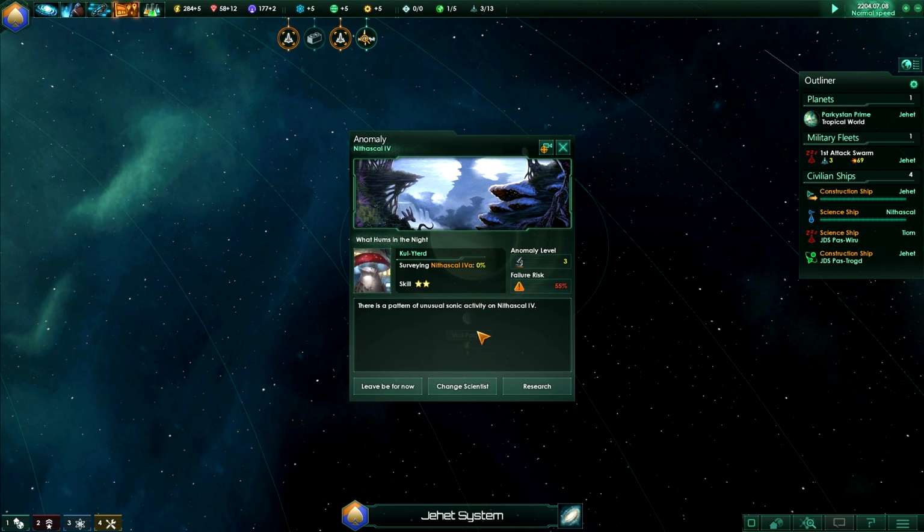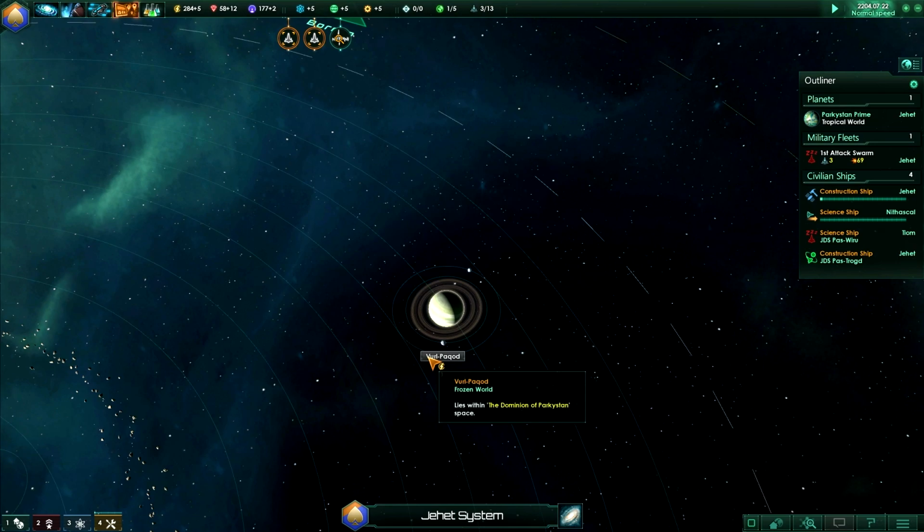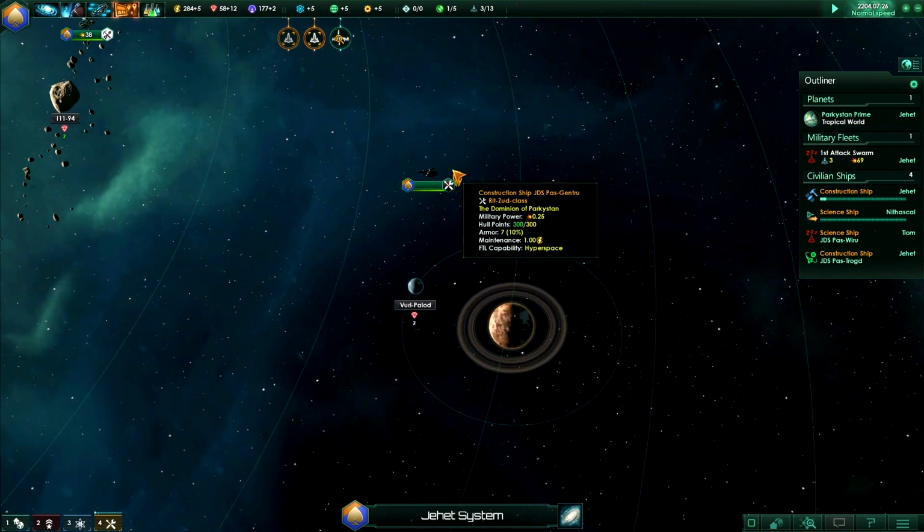Anomaly! Okay, there's a pattern of unusual sonic activity on Nithascal 4. Failure risk 55%. Ooh, interesting. I'm going to research it with the risk. I mean, the chances are that we're going to fail and we might lose the ship, but to be fair, I think that's probably worth having.